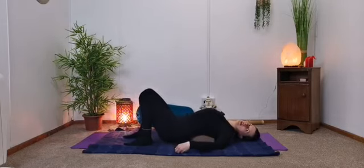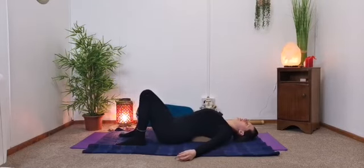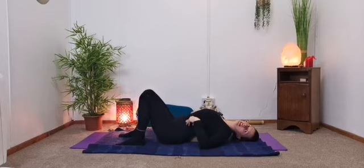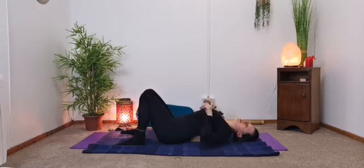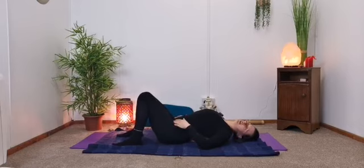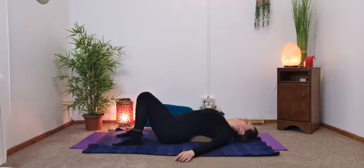And here you will lie down onto the mat, and it's supposed to feel comfortable, very comfortable for your back. If at any moment it doesn't feel comfortable, change your block around or use the support of a pillow, or you can also roll up a blanket. And here your knees can be bent, and they can even meet in the center. So we'll stay here for 3 minutes.